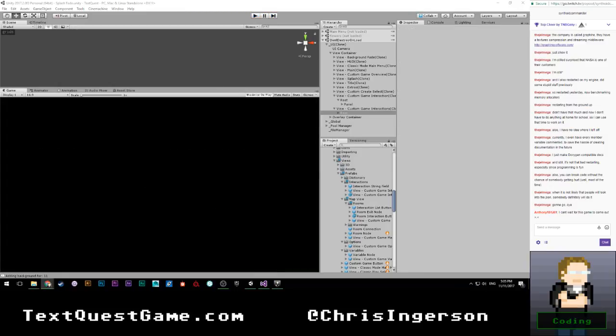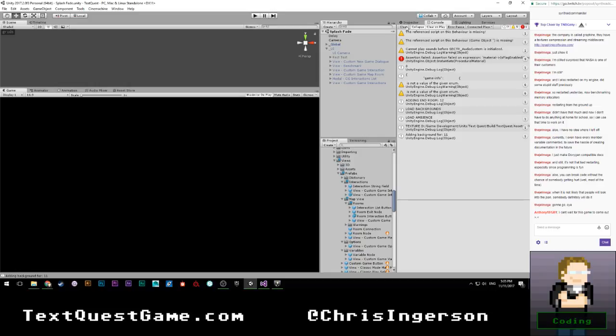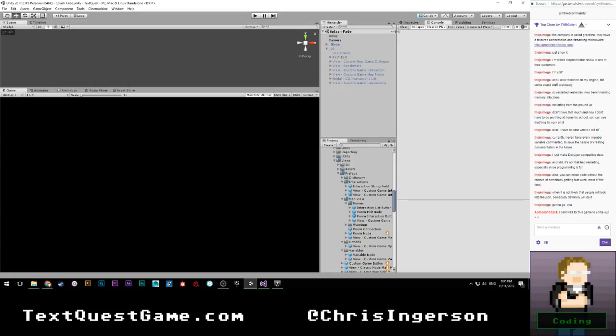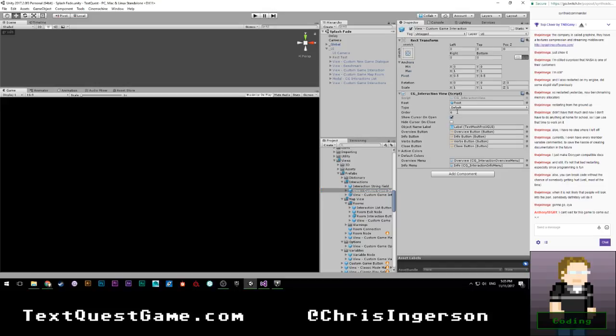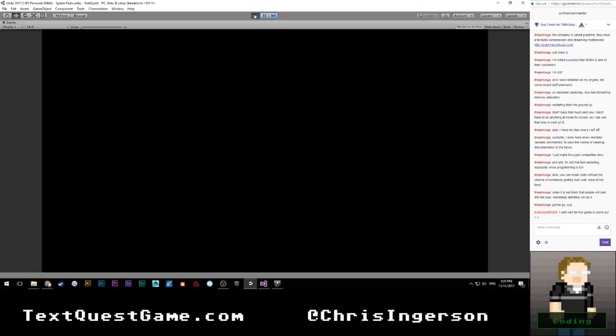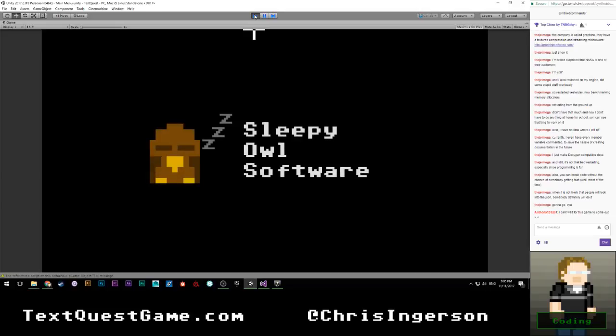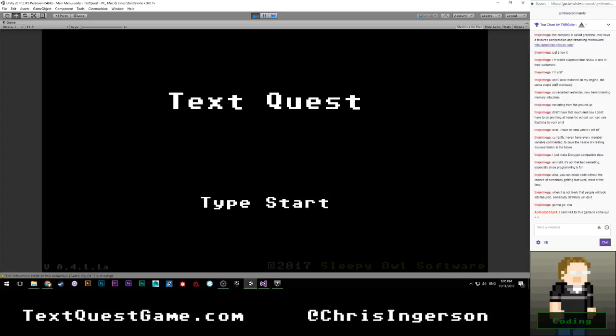Okay, then. There we go. Let's see. Clear all this stuff. Let's go to custom game interaction. We'll make this 7. Hit save. So that should allow us to have interactions working. And with that, that basically means that our new game interaction, our custom game interactions list view is functional.